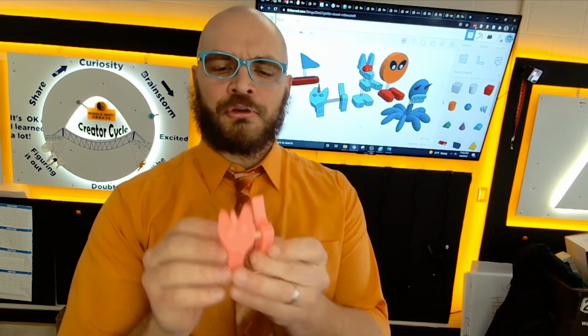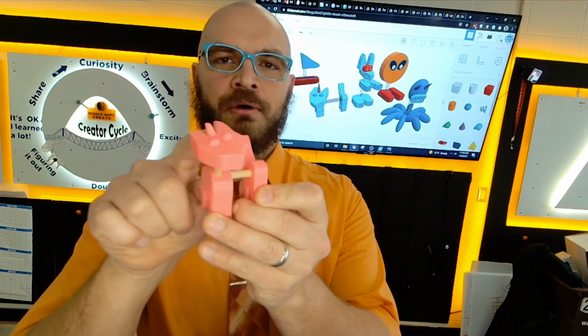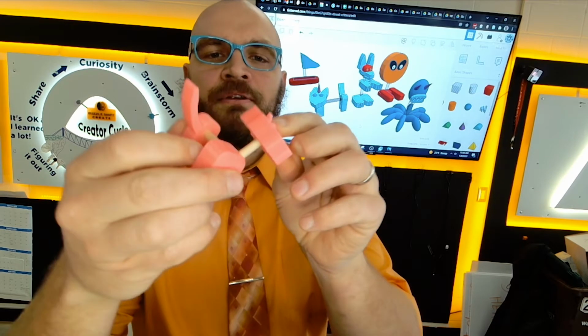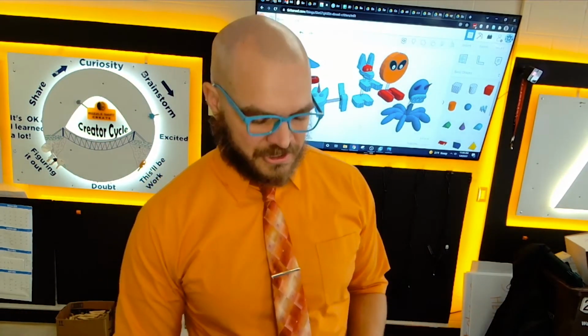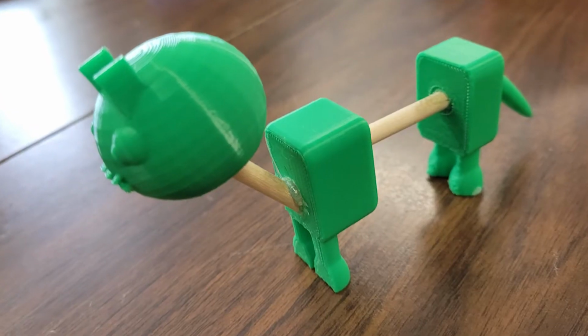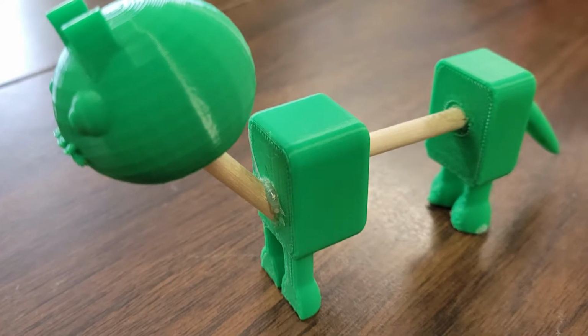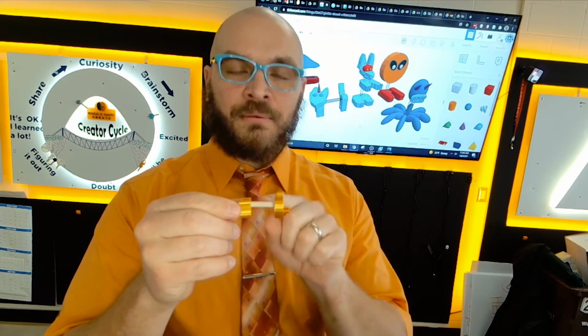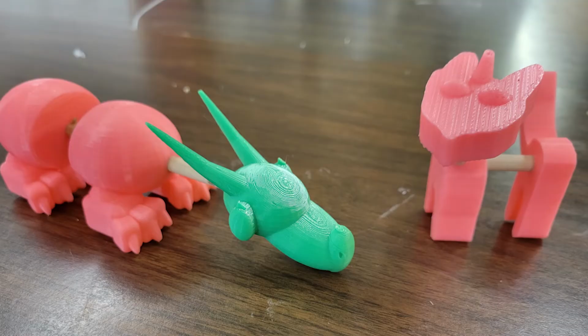Here's my unicorn dog, who's world famous for only answering every question with a no. And there are little sticks that hold it together here. The reason I like this project is because it helps us understand that a 3D print can be a part of a larger project, and you can start designing them to go with things that we have in the classroom. So we're going to get started with this project starting right now.